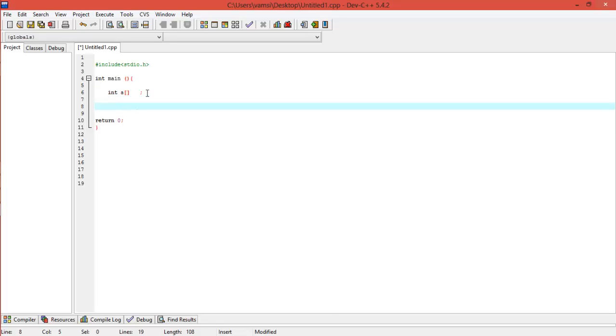And now if you want to store values in that array, all you have to do is initialize it to some size. Let's give it 4 itself. And now let's enter the values through a for loop. For int i equal to 0, and i less than 4.